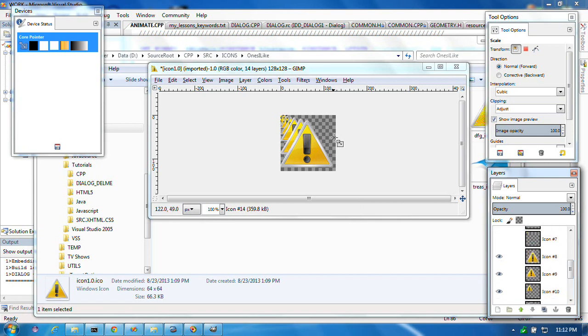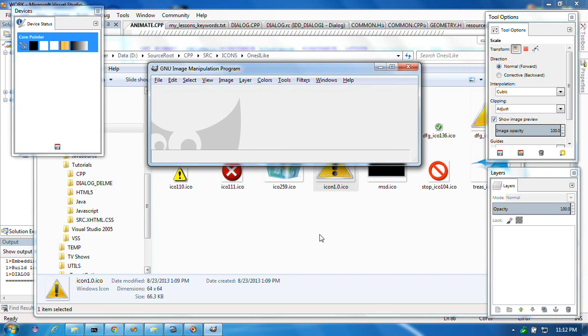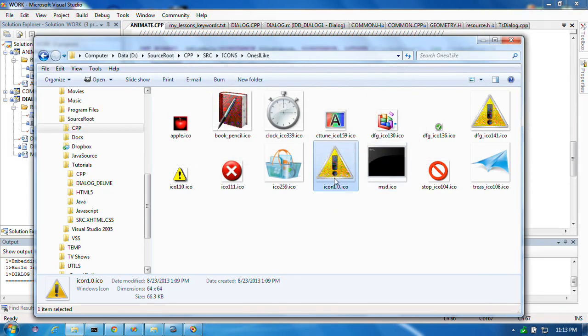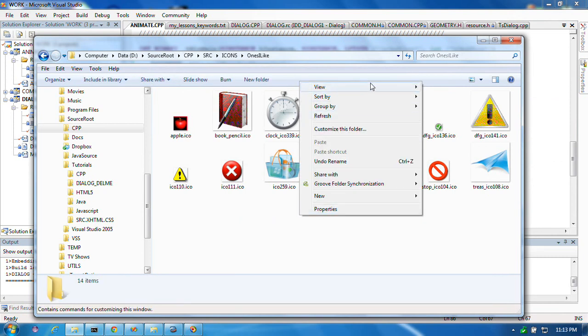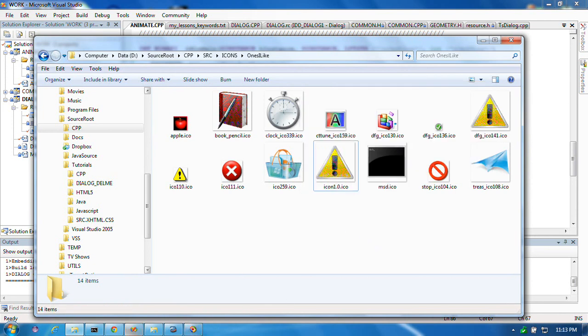And yeah, so see, icons have different sizes because of the different ways you view things. Either you view large icons like this view, or medium, or extra large. Things that turn up here are the small versions.